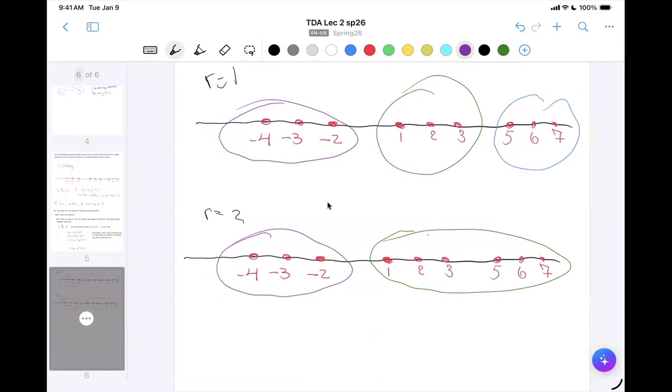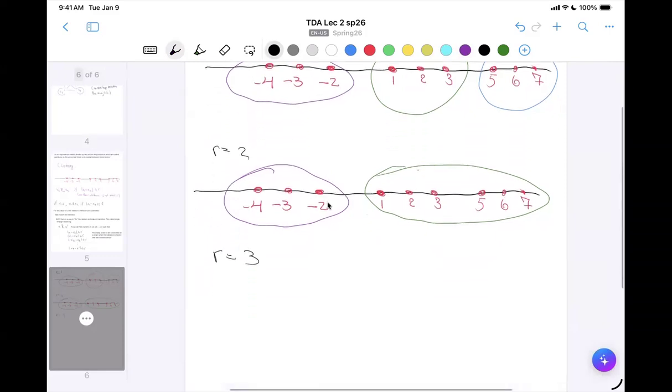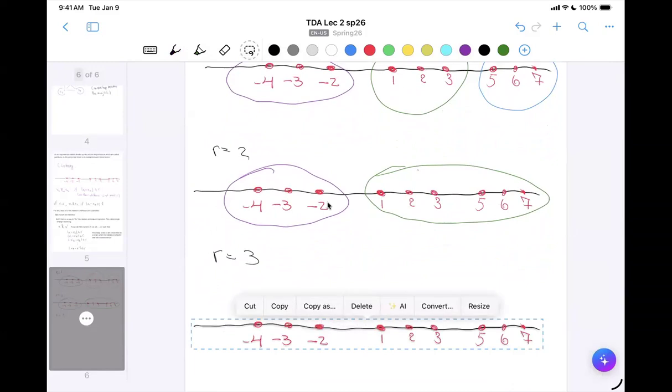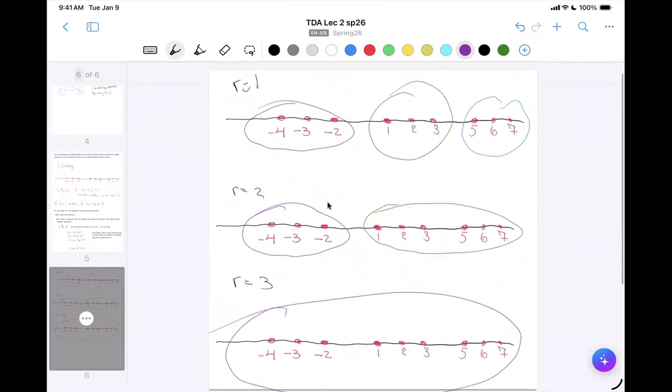The interesting thing is to consider different possible values of R and see how the clustering structure changes as you change the value of R. There's a diagrammatic way to do that, which I'll tell you about next time. I think this is a good place to end. We'll continue talking about this and more realistic examples. This is just to introduce the idea. Next time I'll tell you more about how the clustering works.